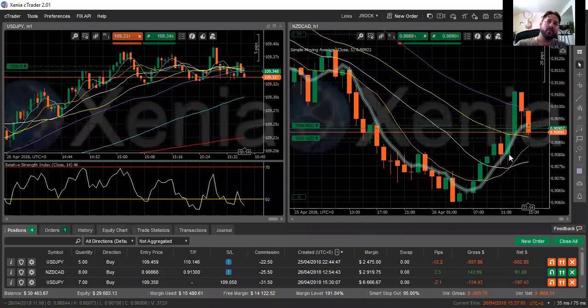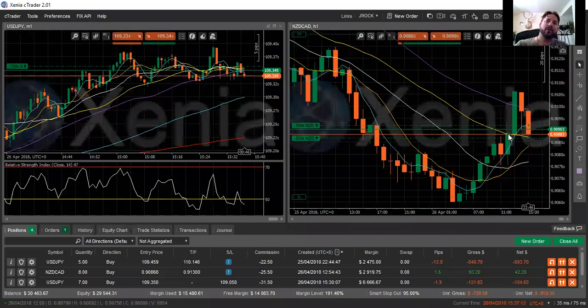Then we went up. We opened the next hour, and we pulled almost back to the 20, so we're putting in another support level. Then we rallied to the 34. Then we jumped on top of the 34. We exploded. Now we're coming all the way back, and it looks like we're resting on the 34, and the 10 is coming up here. So we are in a general pullback of a new uptrend that is beginning.